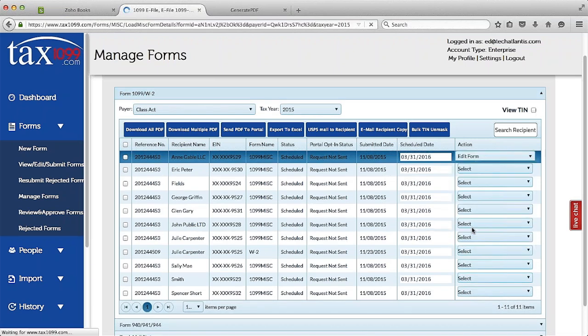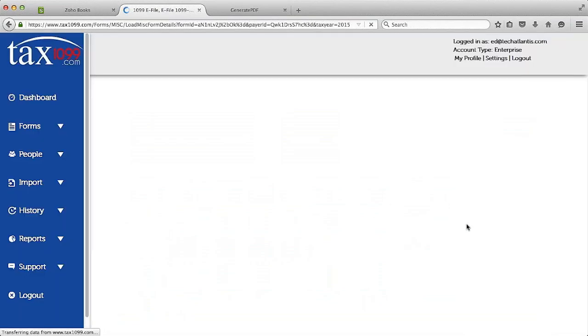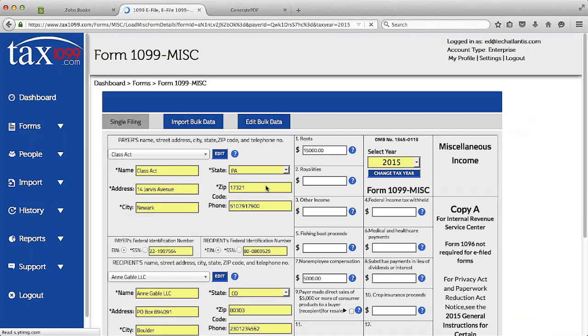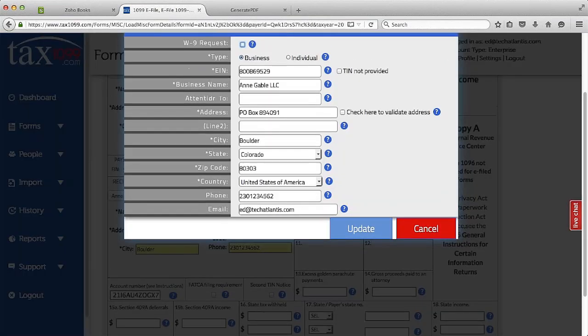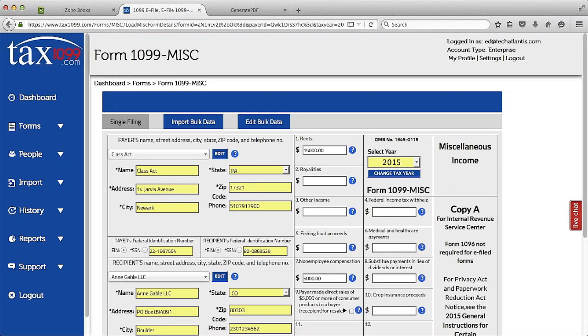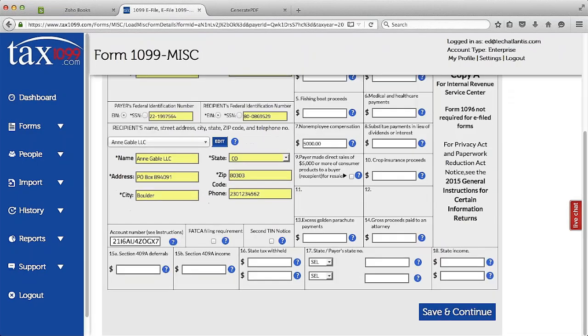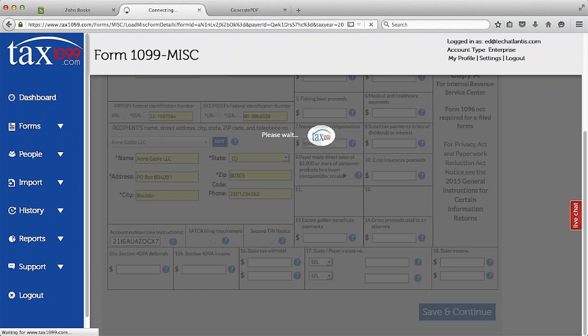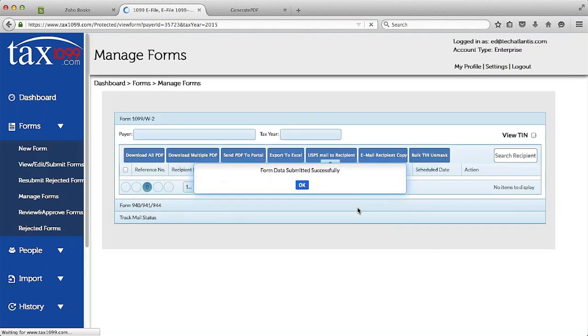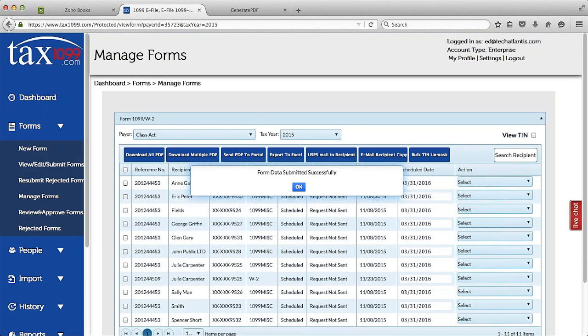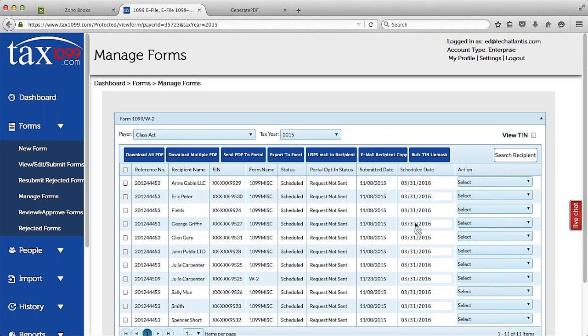And I mentioned the editing. So if you did have a discrepancy that was reported, you could go in and edit and submit that form, as easy as coming in here and typing in any changes that you might need. So if they moved their address, or if they were filing under a social security number or had an amount discrepancy, you can update any of those. When you hit the save button, it's going to save those changes, and it will display those changes in the 1099 form, that PDF form, and will automatically update so that on March 31st it will go out with that specific information.